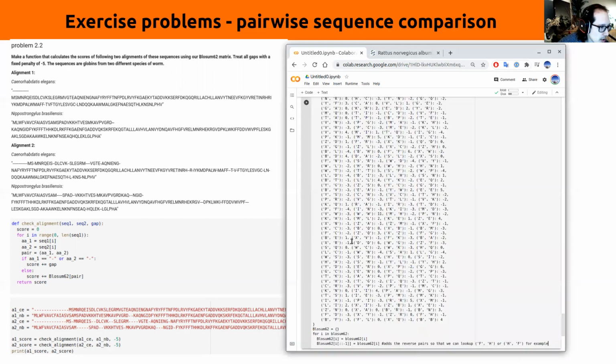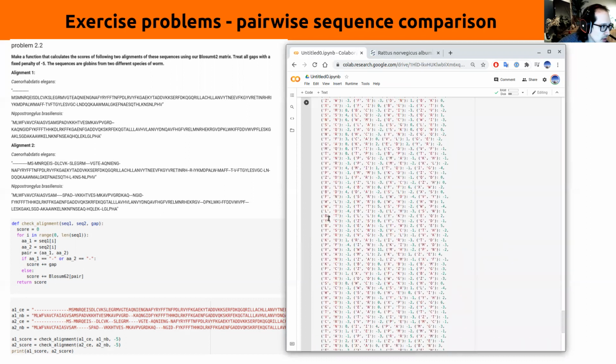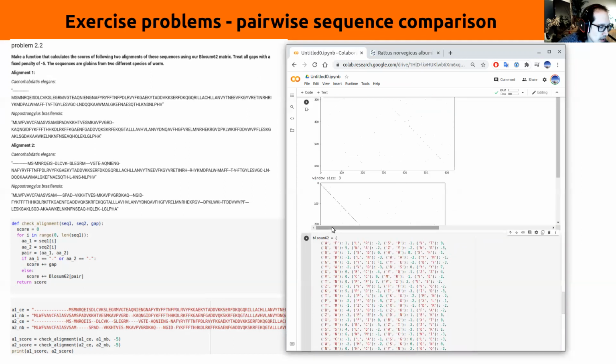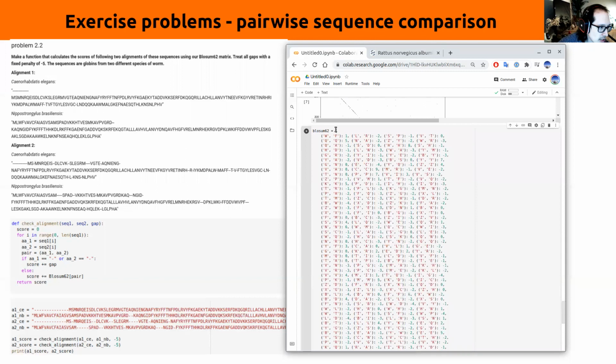And one thing that we had earlier in this exercise is a Blosum 62 matrix. The matrix is given to us as a dictionary. It's got these braces here indicating that it's making a dictionary, and each key used to access a value is, in parentheses, what's called a tuple, a pair of two objects, and that pair is the two amino acids, the substitution pair.